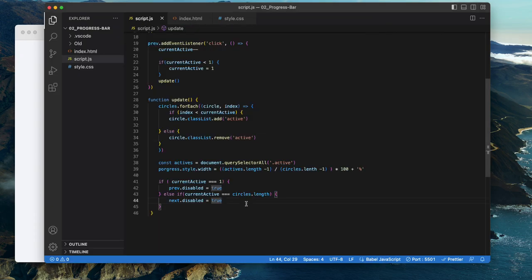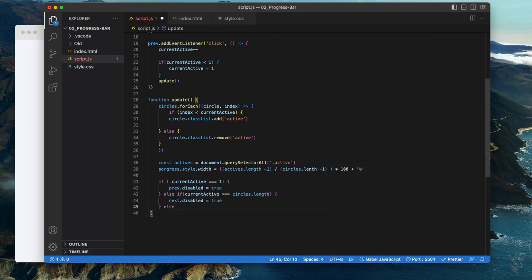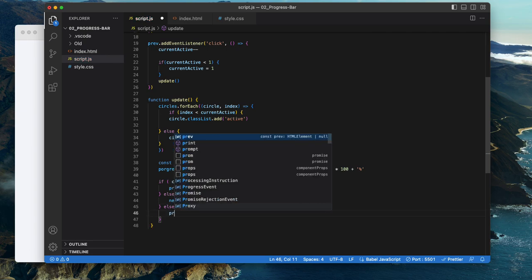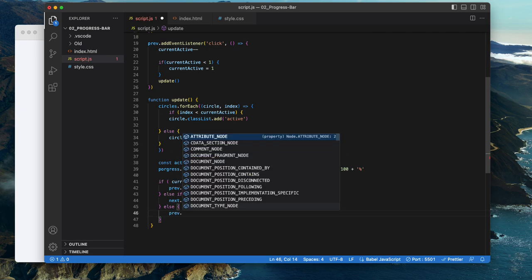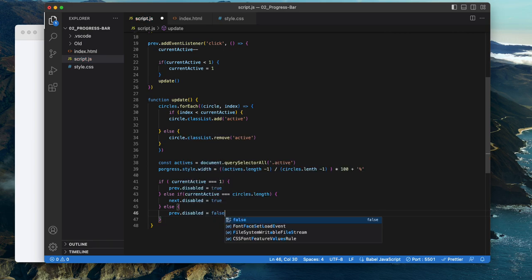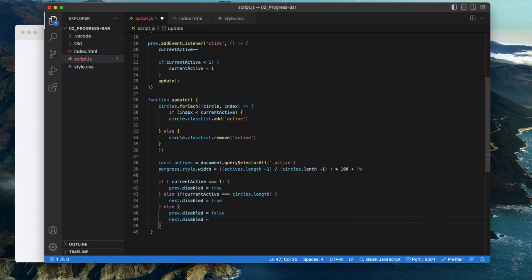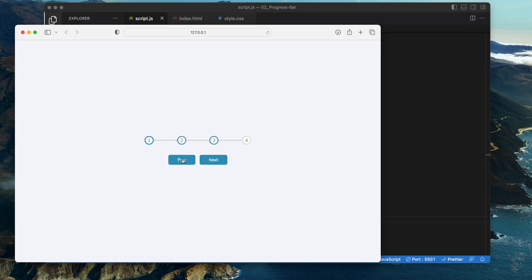So what we need to do is now add else previous.disabled equal false, and then next.disabled equal false. So now this one is highlighted, this one will disable.